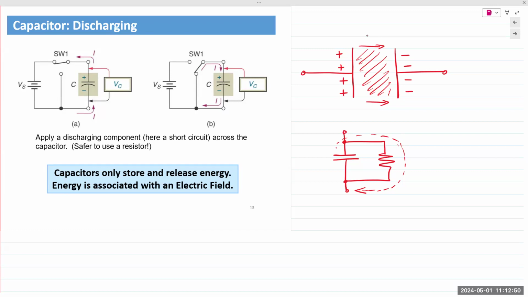So, going off on a little bit of a tangent, if you take a charged capacitor out of the circuit and you short the two terminals together, what will happen? A charged capacitor is like a battery. What is the resistance of a short circuit wire? 0 ohms. If R is 0, what is I? I is infinity, right? So when you short the terminals of a capacitor, it's like shorting the terminals of a battery. All of the energy that is stored in there is now being discharged through that short circuit wire. But because R is equal to 0, I goes to infinity, all of it is discharged almost instantaneously.